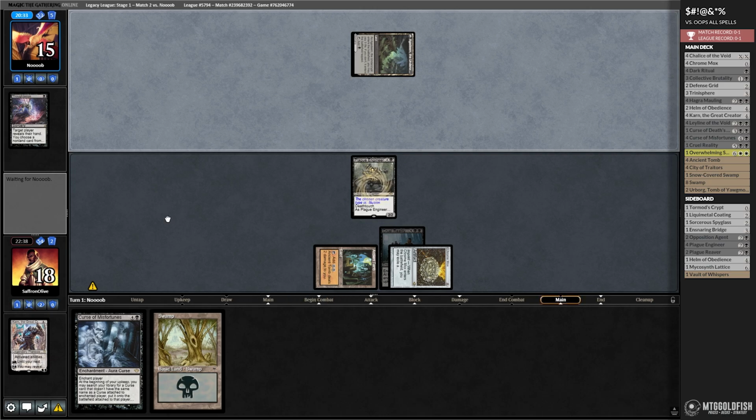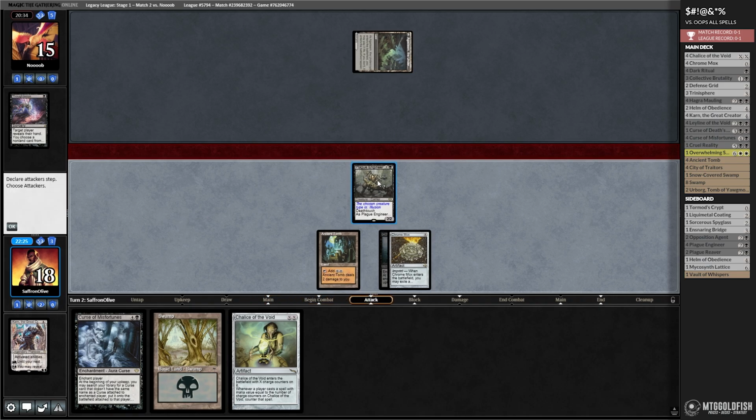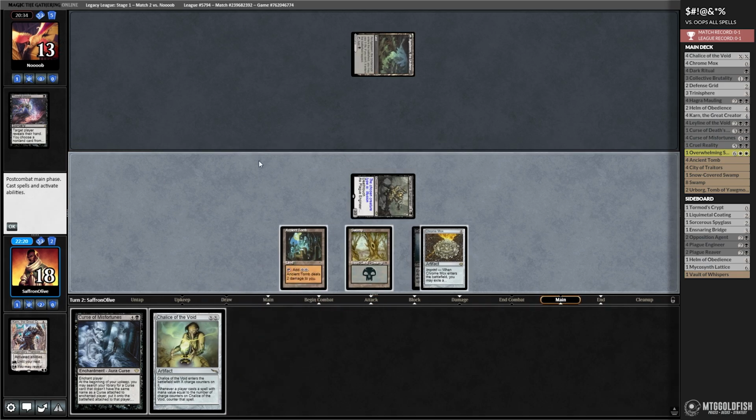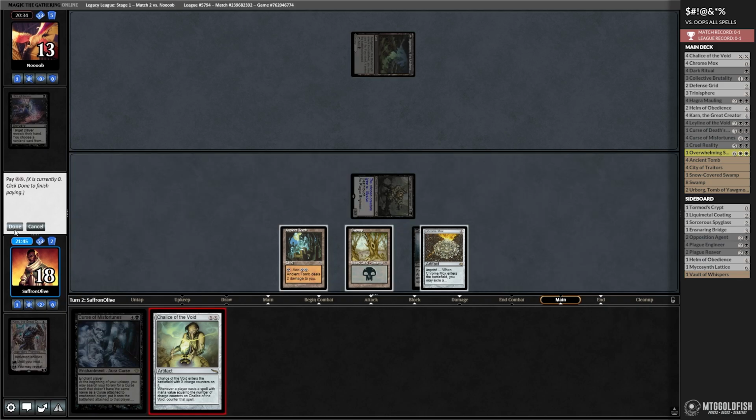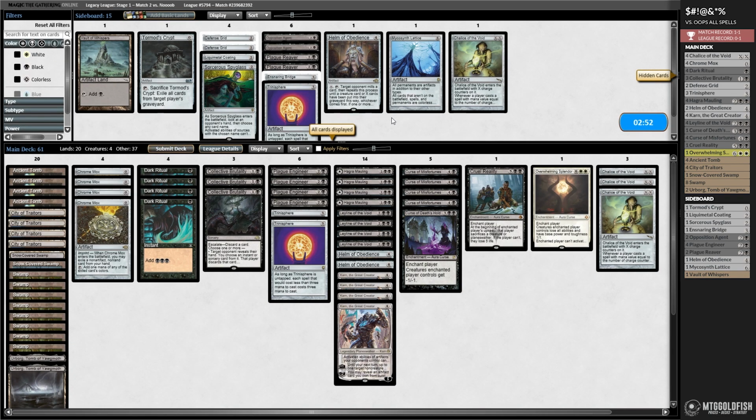I mean, we still do need a way to win. Chalice of the Void. I'll go to combat. Attack. What do we play Chalice on? Might just be 0. Yeah, Chalice on 0. And opponent, all right. Apparently our Plague Engineer was good enough because our opponent scooped it up.